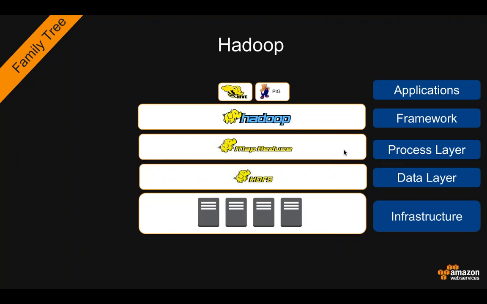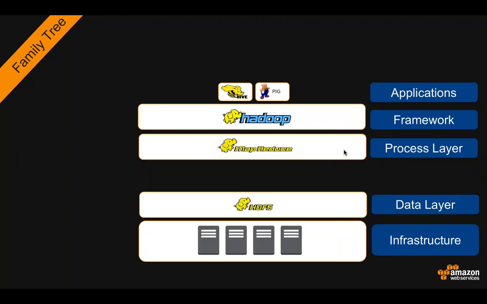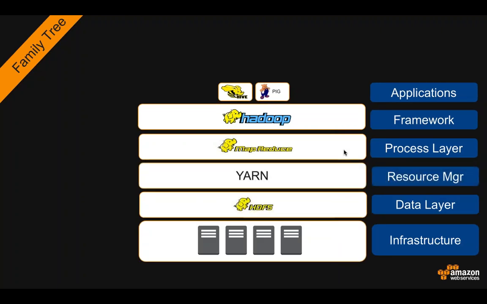So as Hadoop evolved and we got to Hadoop 2, there was an extra layer that was added in here to try and make things a little bit more flexible. And that layer was called Yarn. So Yarn stands for yet another resource negotiator, and it's basically a resource manager. And what that allowed us to do was to really break the tight association between MapReduce and HDFS, which really then allowed the next kind of stage of evolution for a lot of the Hadoop applications.